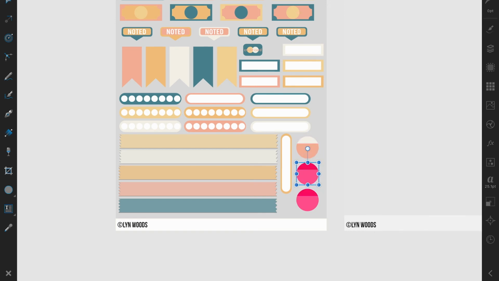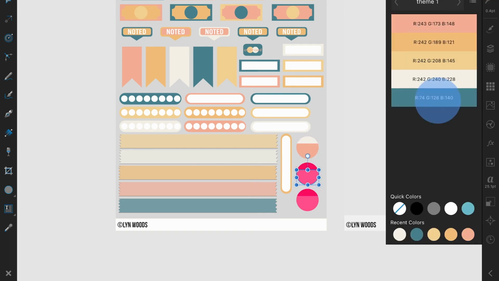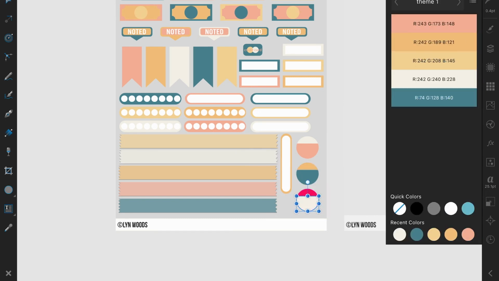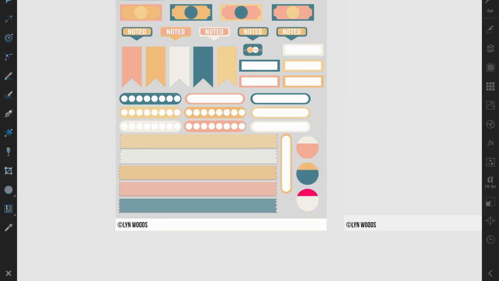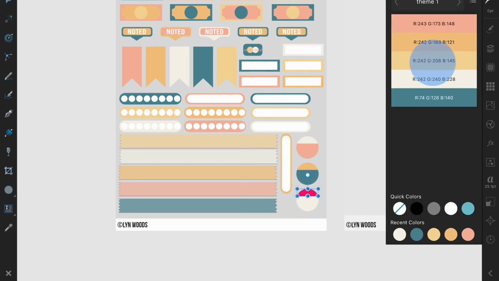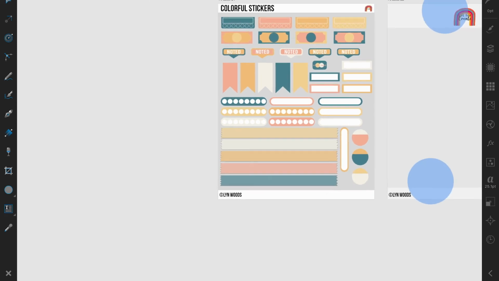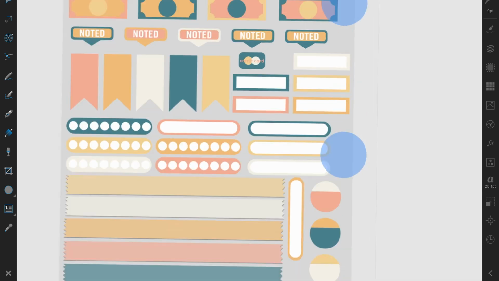There we go. And there you have it. A full sticker sheet created.